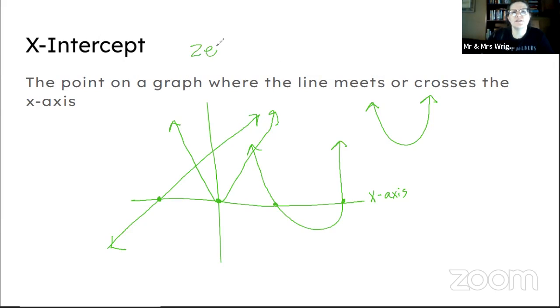Sometimes these are called the zeros. Find the zeros. Why? Because if you plug, what would you plug in for x to find out what this point is? Well, you'd plug in a 0 to the y, and because the y doesn't move up and down, it's going to only be on the x. So if it equals 0, so say you had x squared equals 0, to find that x, that's how you find the x-axis, and that's why it's called zeros. So x-intercepts are also called zeros.